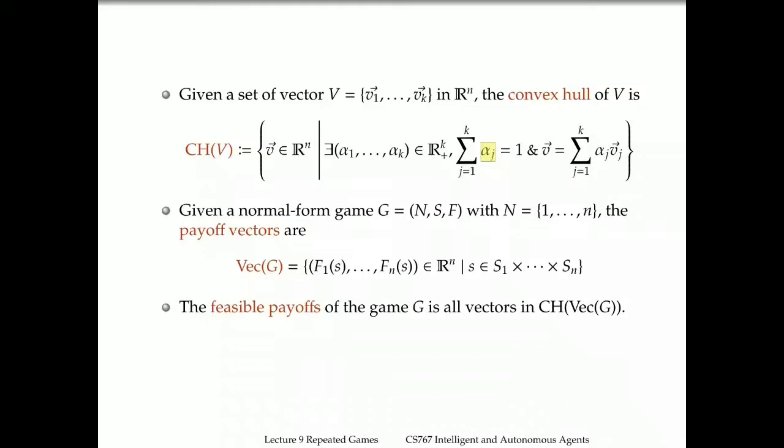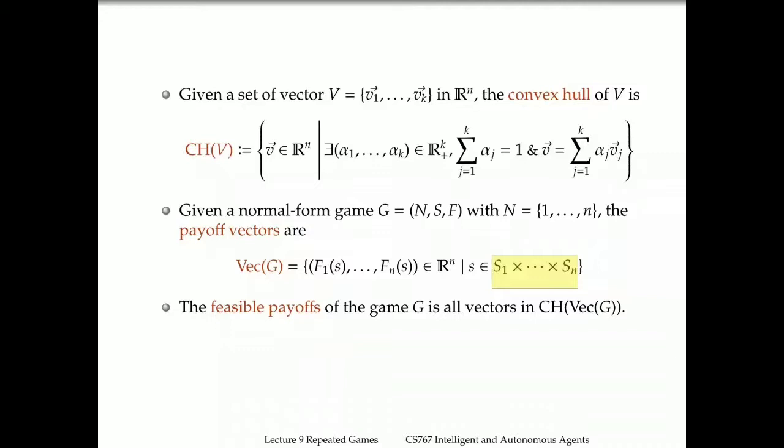In fact, all of these vectors in the convex hull capture a space within the n-dimensional Euclidean space. All of these vectors can be obtained by a linear combination of vectors in the set V, and the weights of every term add up to exactly 1. So given a normal form game, we can obtain a set of vectors. What are these? We just look at all of the outcomes of the normal form game. Remember, this is a static normal form game.